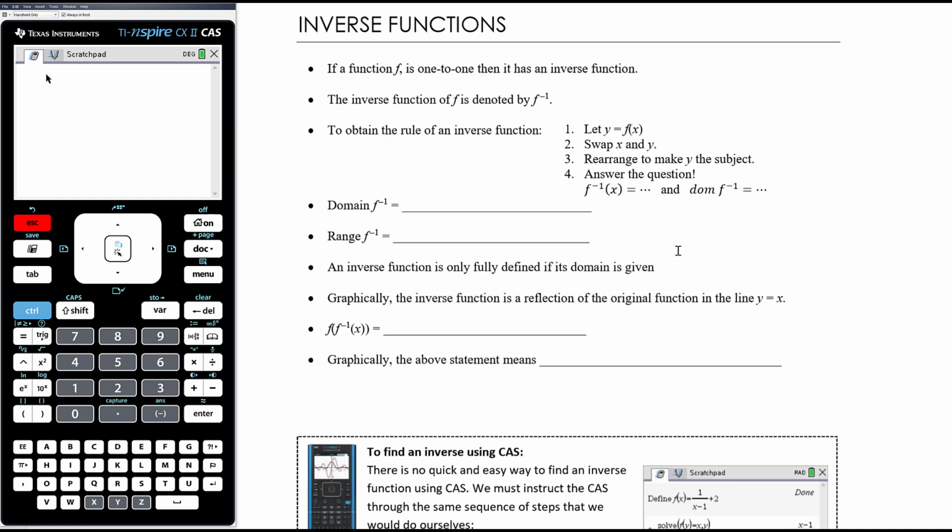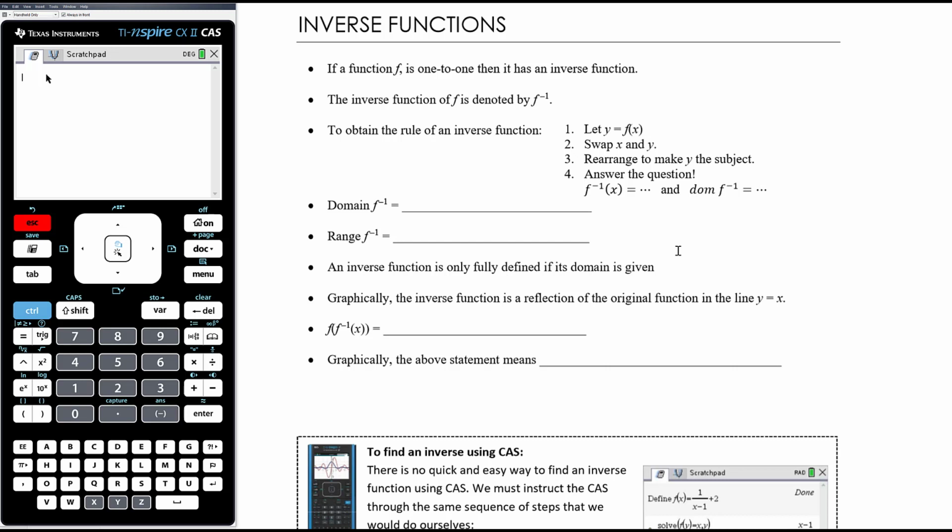If it's a restricted domain, it must be stated. Otherwise, the implied domain is assumed, and therefore your answer is not correct. So rule and domain with valid correct notation. Please can we write that it's the domain of the inverse that equals this, because you've now got two functions in your problem. Don't just write that domain equals this. Is that the domain of f or the domain of the inverse? Be clear about which function's domain you are talking about.